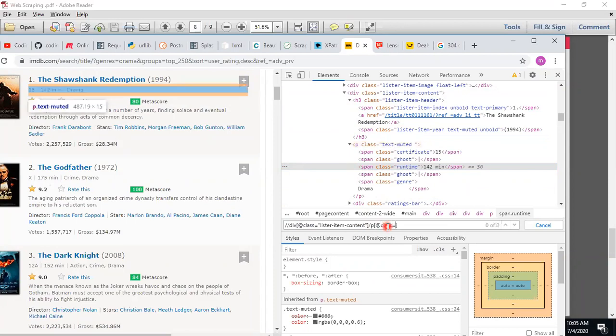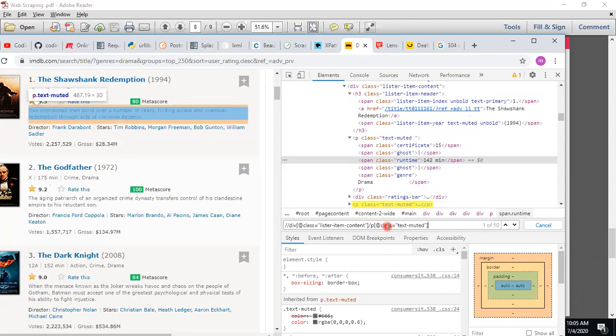So we have a class which is text-muted, and I think we are able to get this. Only we have to go to a span where my class is runtime. I think we are almost there. So we got to a class which is text-muted, and we have a span where the class equals runtime.